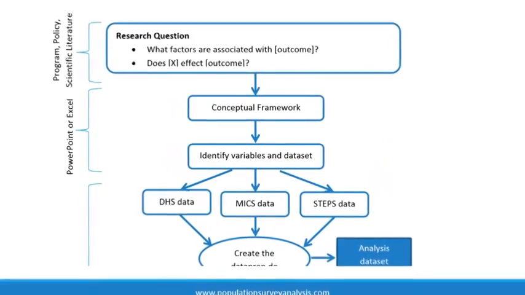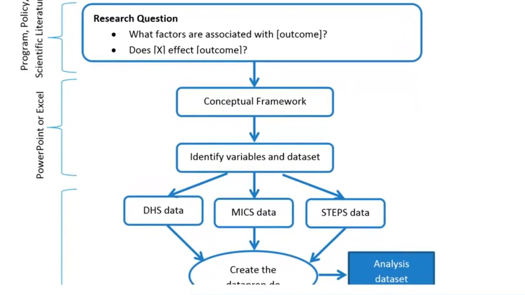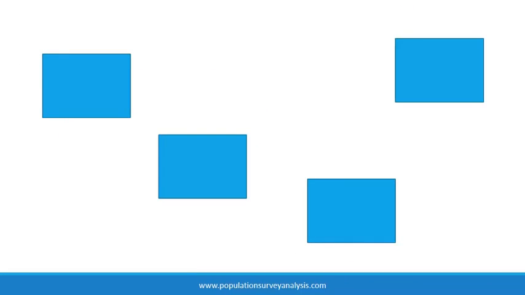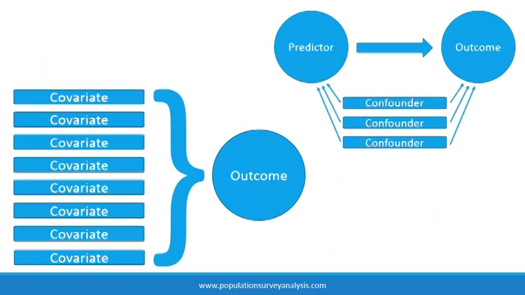Once the questions and associated research objectives are clearly stated, a conceptual framework can be stated in words, but I will encourage you to draw a picture of the factors or variables involved with the research question, with arrows showing how they are related. The conceptual framework can be as simple as the diagrams that we just saw. The video about developing a conceptual framework will provide a few more templates to help you outline a conceptual framework.